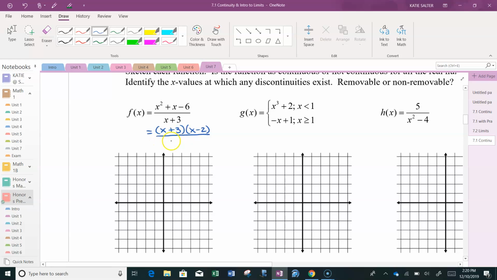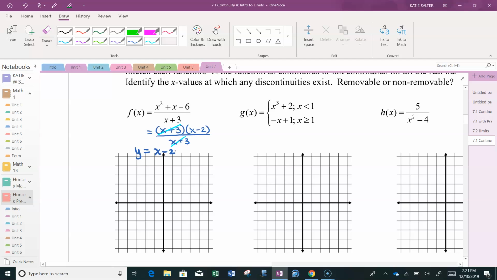And in the denominator, we have x plus 3. So in this case scenario, the x plus 3 in the numerator and the denominator reduce. Recall from what we did earlier in the year, that creates a hole when x is equal to negative 3, not a vertical asymptote. Look at what we have left. If we graph what's left, we're technically graphing the line y equals x minus 2.